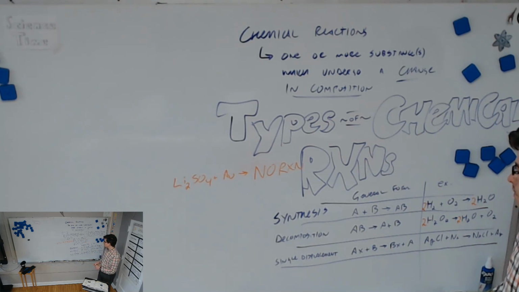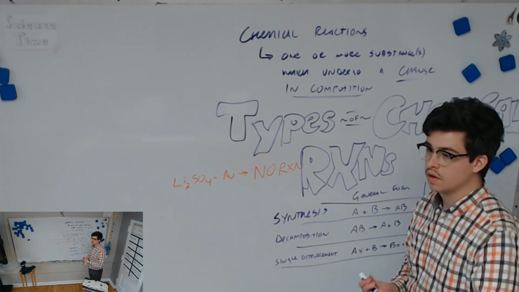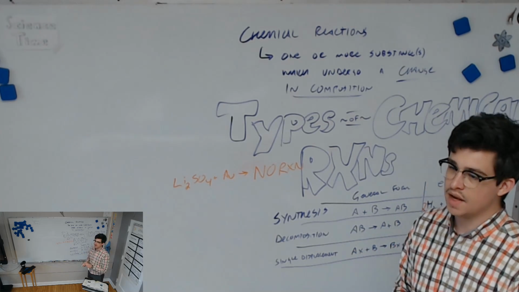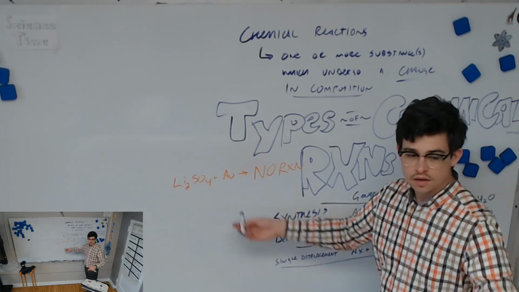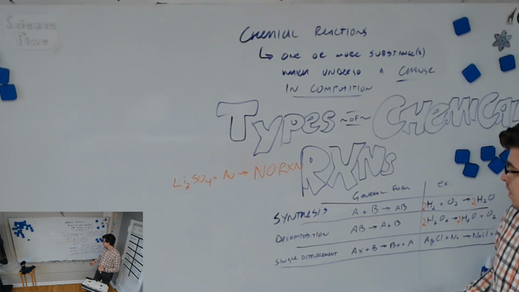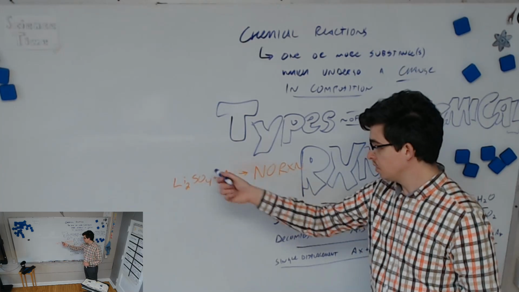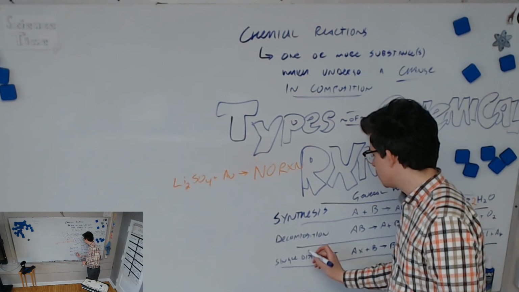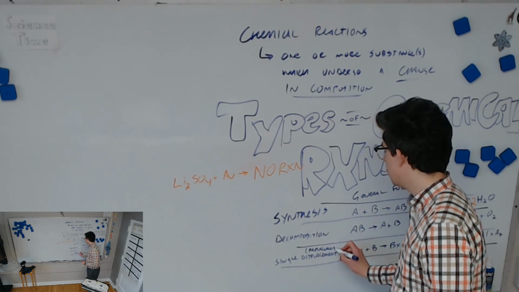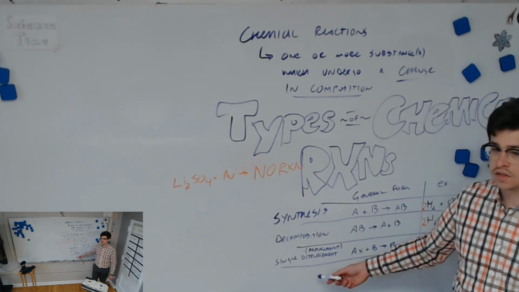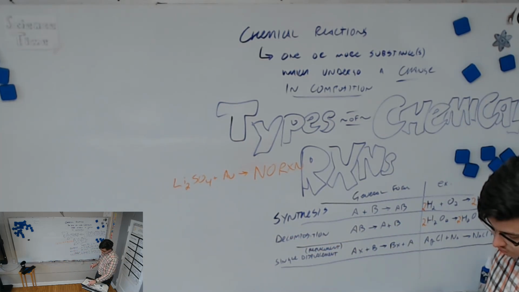Wait, one second. Can gold react with anything? Yeah, with some things. Doesn't it react with acid? Yeah, some acids will react with it. There are different circumstances, but listen. In a single displacement reaction, something higher is always preferable to something lower. And we sometimes also call this single replacement. I don't remember the phraseology I used on your test, but this is called either single displacement or single replacement. Either one is fine.